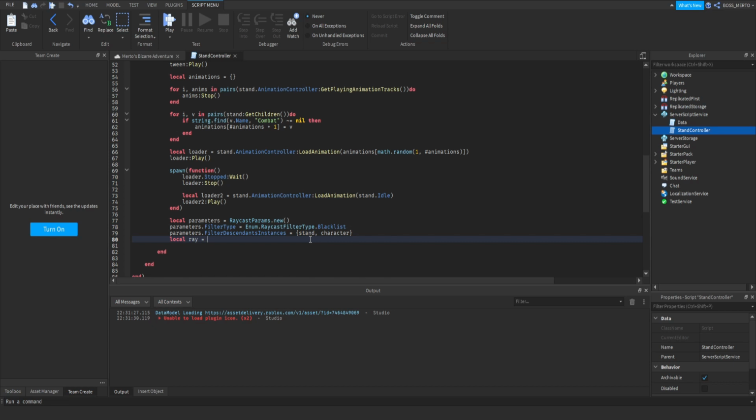Now we can actually create our ray right here. So workspace, raycast. Well, let's actually go from our character. So character, humanoid root part, position, and then the same thing multiplied with a certain CFrame.